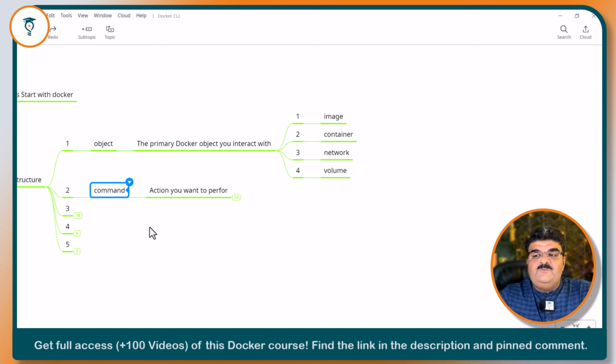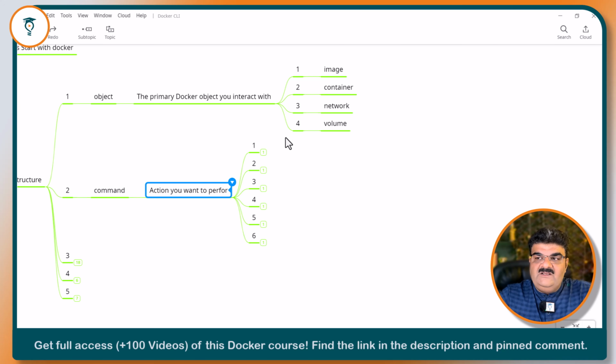Then we need to provide the command, the action you want to perform. Let's say I want to build an image, so docker image build. I want to create a container, so docker run will create a container. To pull an image, I have to give the command docker image pull.